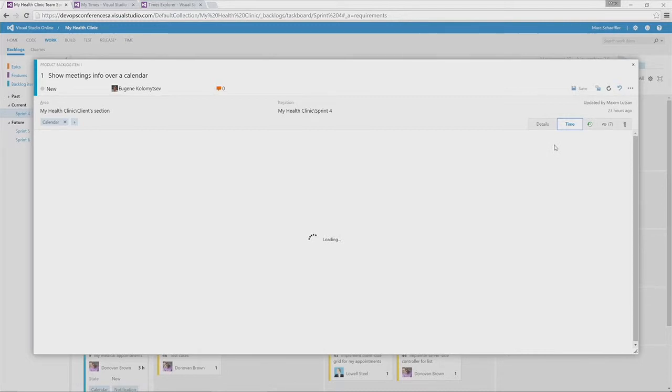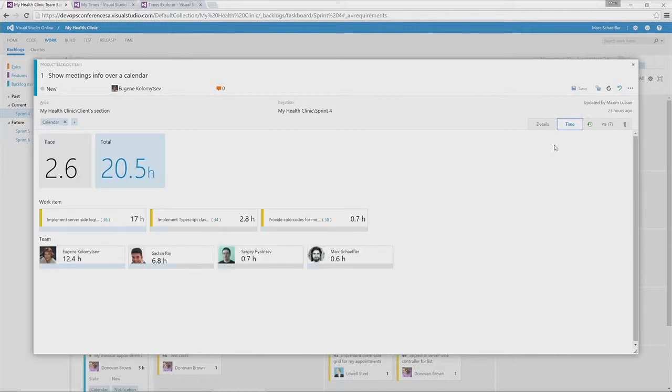We have added an additional tab to this PBI work item form, and you see this information instantly here. You see the total, you see the pace. We call pace the ratio between the effort that you have estimated in the beginning and the time that you really spent on it. And you see the child work items, and the team members that have worked on that. So you get all this information at hand to make good decisions about this epic or feature or PBI.